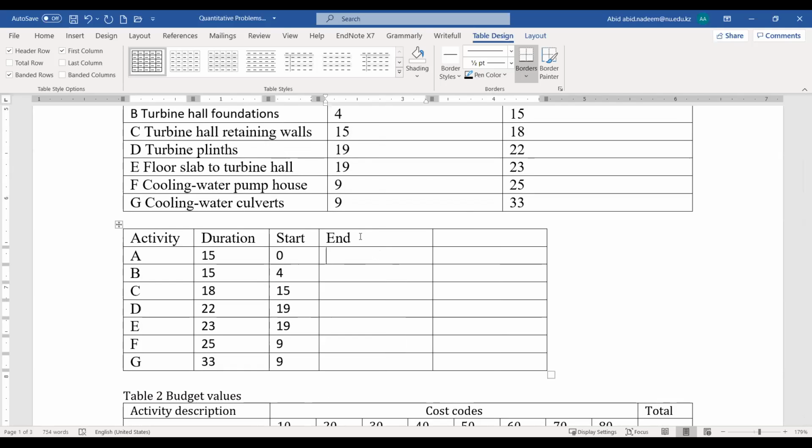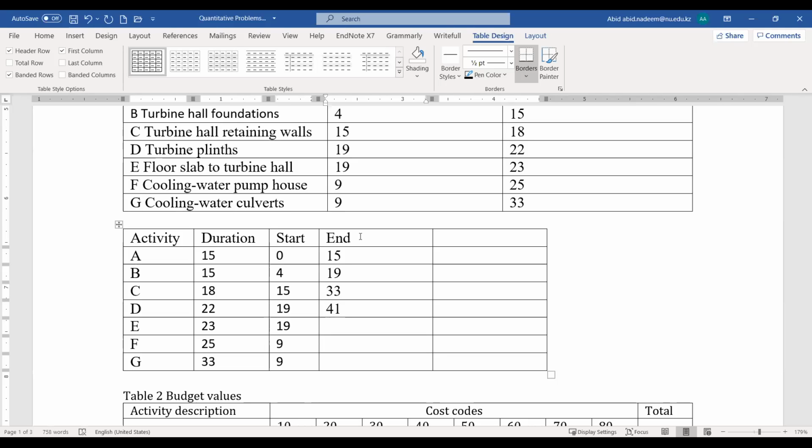So 0 plus 15 is 15. 4 plus 15 is 19. 15 plus 18 is 33. And then 19 plus 22 is 41.